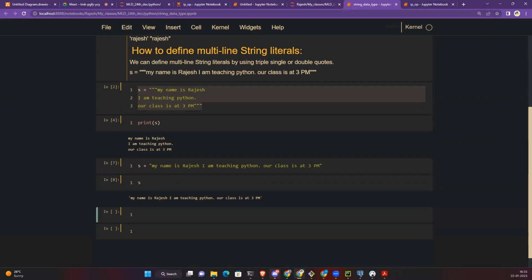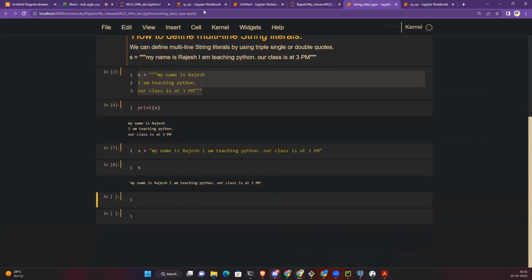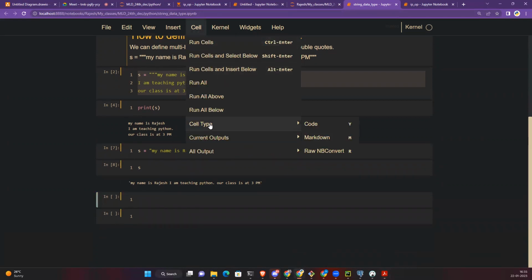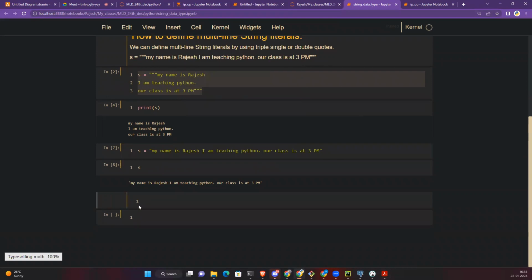Now, how to access a character from the string? Now we are going to understand string operations. Now we are going to discuss another topic which is called string operation. What can the string operations be?